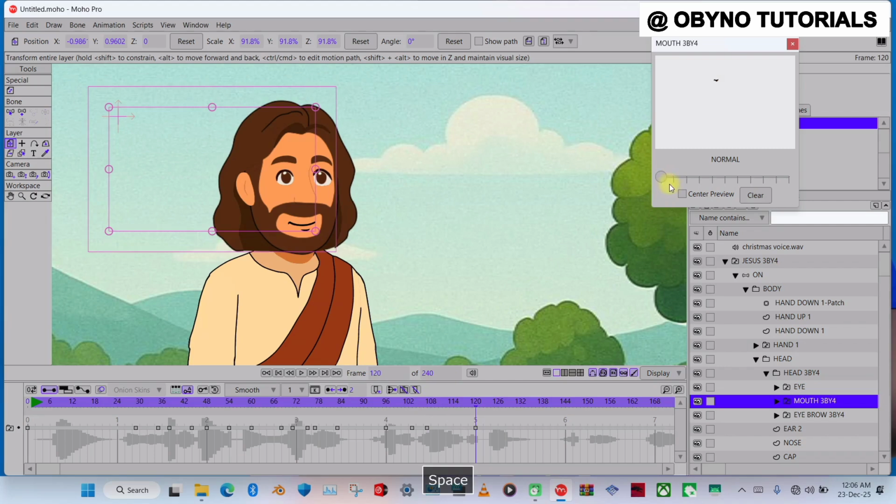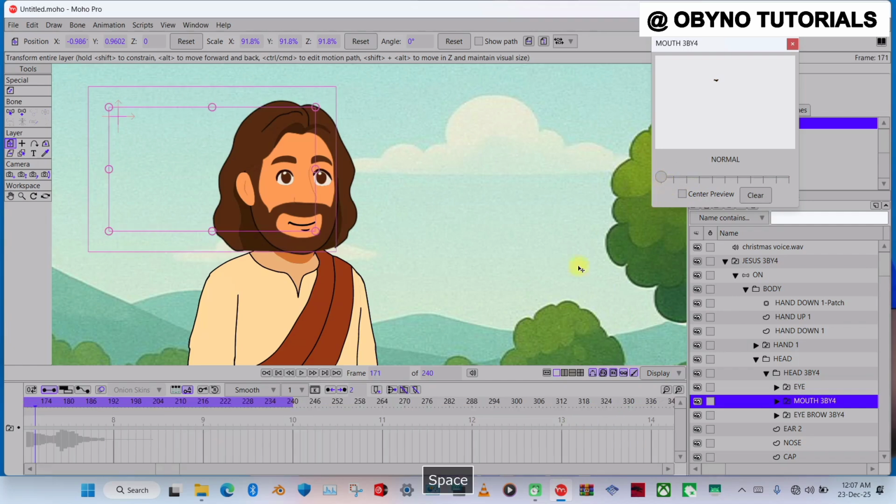So the manual one we are doing is, if we hear a sound, then we import it like I'm doing right now. If I hear a sound as he is talking, then I will be switching in different mouth parts that I want to use. But this is the manual. There is an easier way to do it, which is automatic lip syncing, whereby you select your audio, then you select the lip syncing, and it will lip sync automatically.